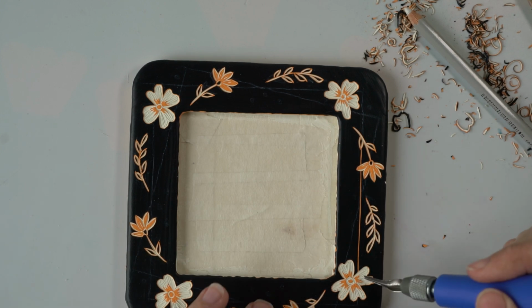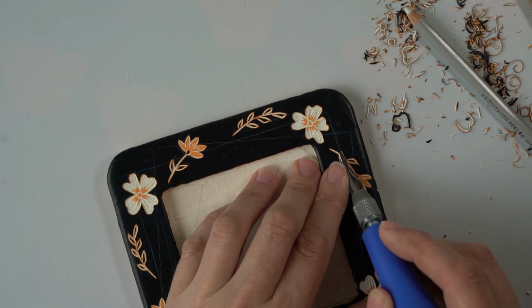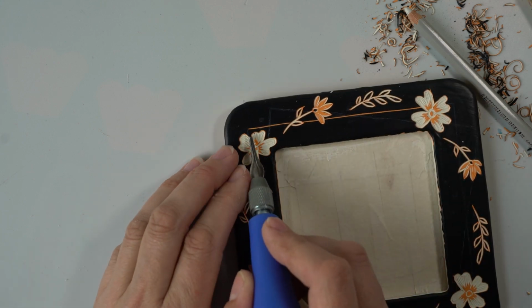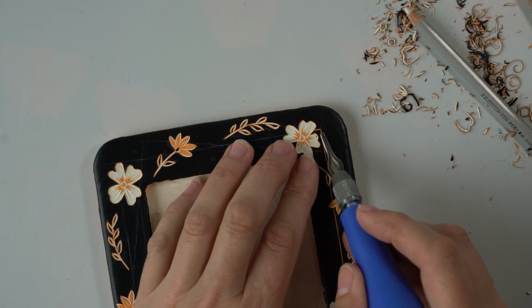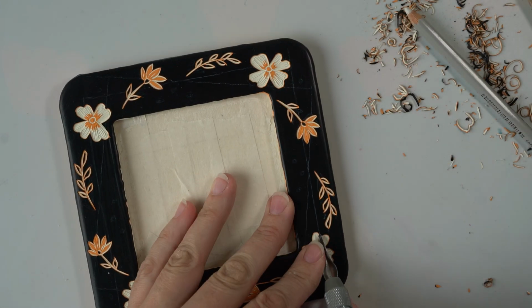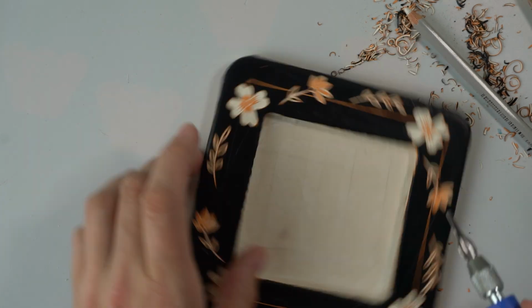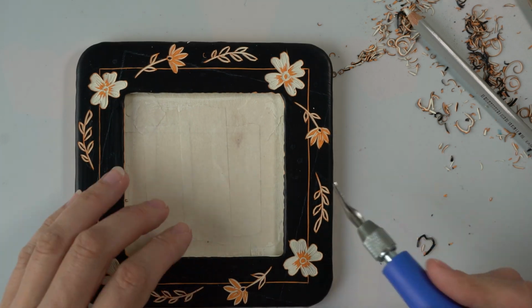This is also why I carved the details first, because the lines are going in between. So I always carve towards the corner. This way it's easier to make the lines meet up and make it look pretty. As you can see, they meet up very nicely. I think it looks pretty nice. So let's do the second line.